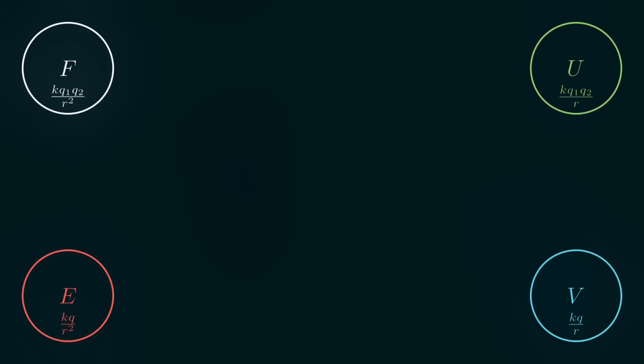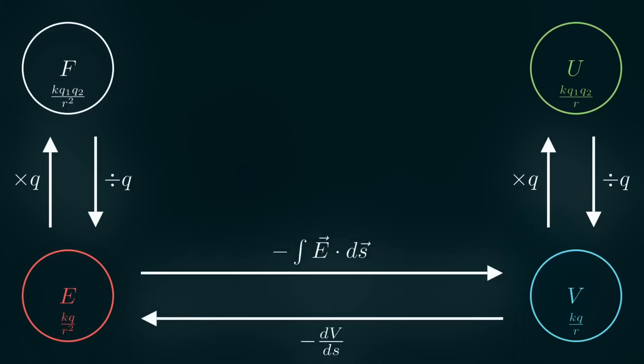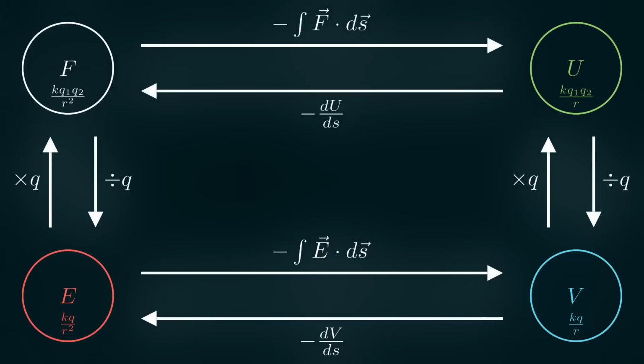So when you push something against a force field, you create potential energy because now it can move through the force field. We can get between electric field and force by adding or removing a charge. So we end up multiplying or dividing by Q. We can get between voltage and potential energy by adding or removing a charge. So again, multiplying or dividing by Q. You can go between electric field and voltage by adding up the negative accumulation of the electric field or finding the slope of the voltage. And then we get between force and potential energy by, again, adding up the accumulation or taking the slope.